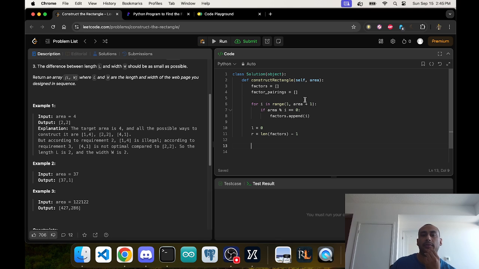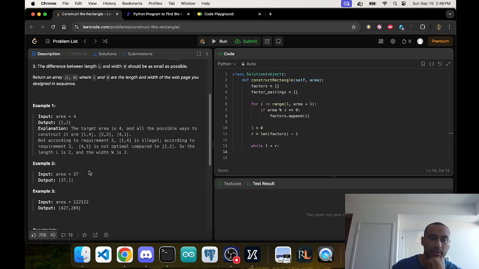So create a factor list, factor pairings, minus 1, and then I'm going to say while L is less than R. We can't have the same number for L and R being a pairing, because there'll always be at least 2 factors to a number, itself and 1.